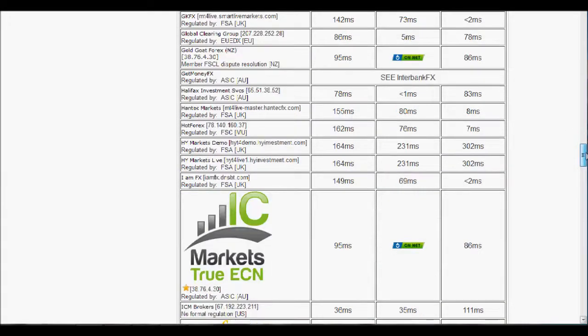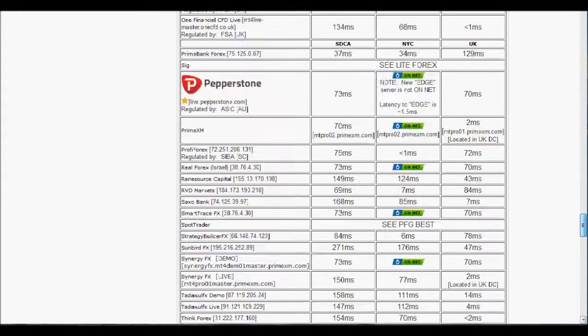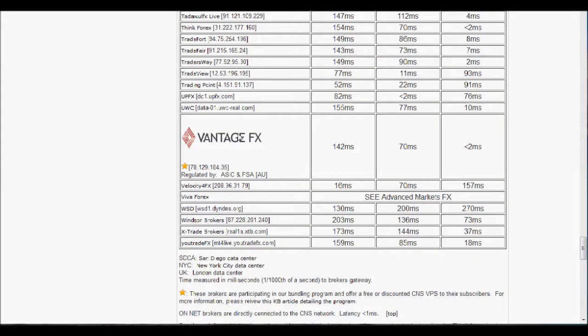Here we've got Vantage FX, which is also very well regulated by the Australian and the British Financial Services Authority. If you're choosing Vantage, you would go for the UK data center, and this is less than 2 milliseconds. What that means is that we're not wasting any time communicating between the VPS itself and the broker. It's as quick as we can possibly make it.